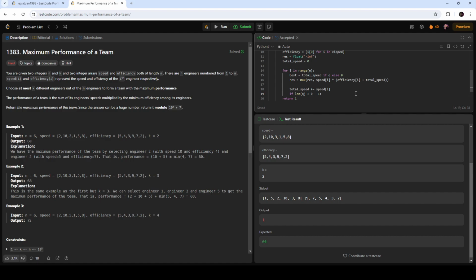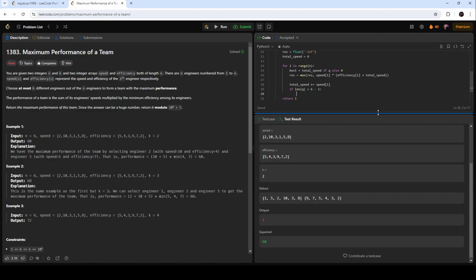Because we can only keep at most k minus 1 candidates in the pool. If we keep 2 guys in the pool and then we also take the current guy, then we will have a team of 3, and that will violate the constraint of the problem, right? So we need to keep at most k minus 1 guys in the pool.